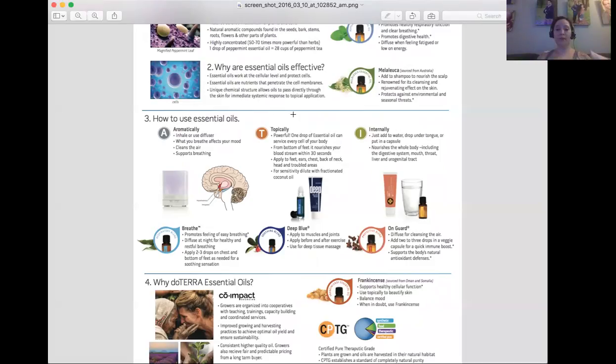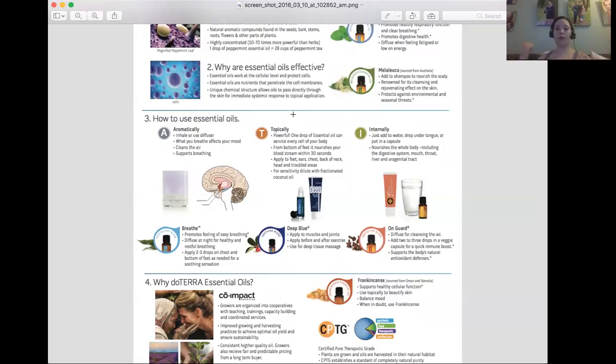So there's many different ways you can use essential oils internally. As I'm going through these three ways, I am passing around oils religiously and talking about them. And just like you can have this TerraPad in front of you, you can have a paper that you printed out in front of you on the oils that you're passing around. And I always pass around a minimum of 8 oils.